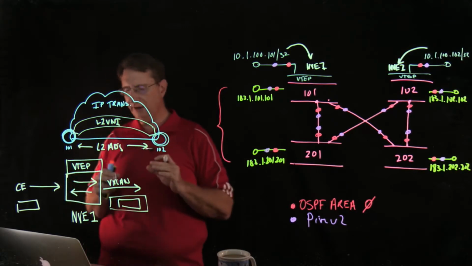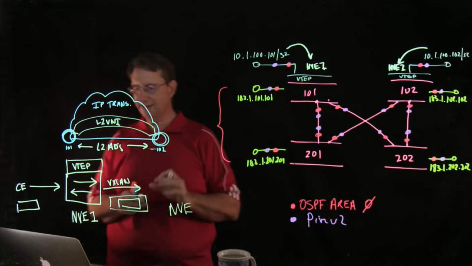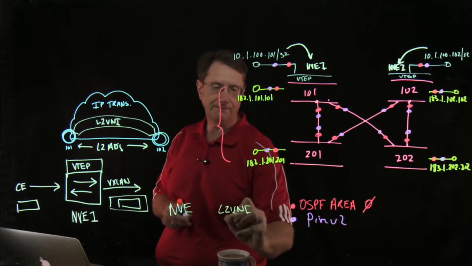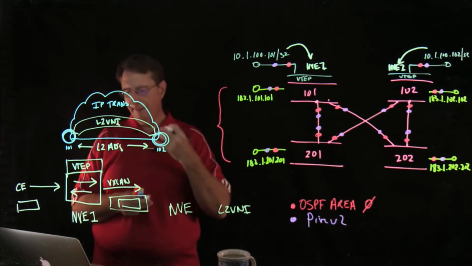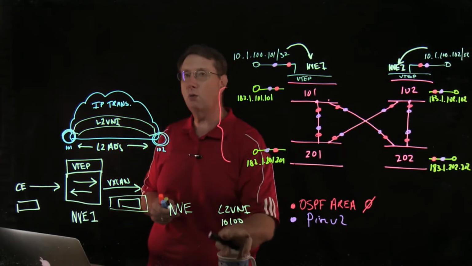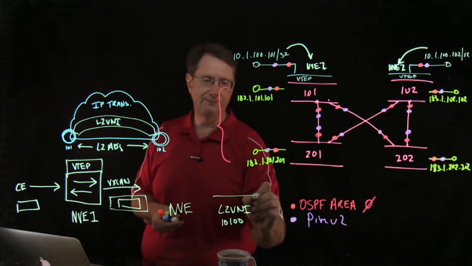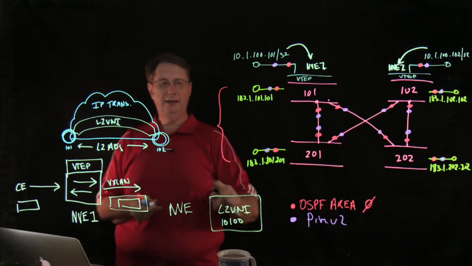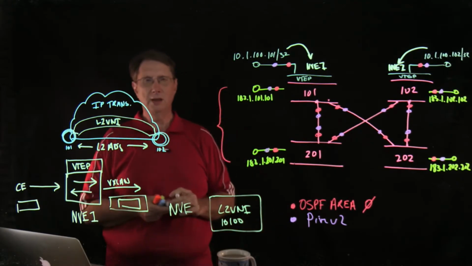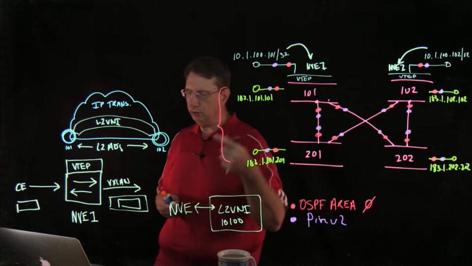So when we start looking at this, there's going to be three pieces to this equation. We have the NVE, the Network Virtual Edge interface, and that Network Virtual Edge interface is going to allow me to create my layer 2 VNI. Now, the layer 2 VNI is going to be encapsulated using a header that we're going to use for the purposes of our lab. It's going to be 10100. I do this a lot of times. The last three digits are the VLAN, and this basically just tells me that it's going to be the VXLAN config. So let me go ahead and make this a little bit neater. So the NVE, the Network Virtual Edge interface, has to somehow be associated to the VNI.